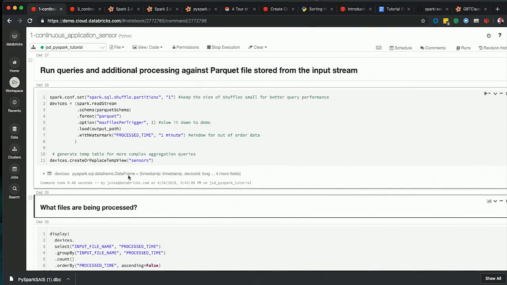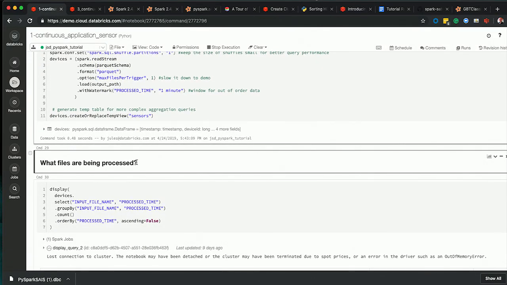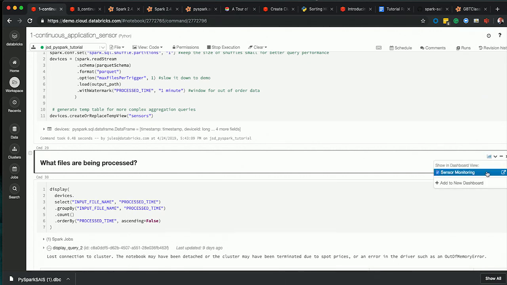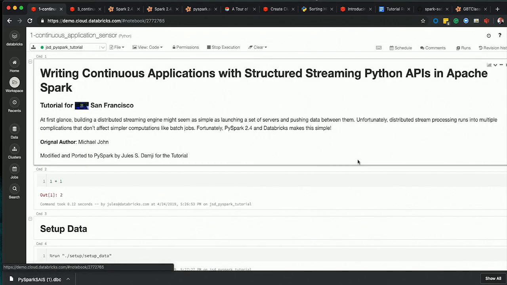And I'll create another sensor table view. And you ask me, Jules, why are you creating all these tables? What is it for? It was the whole idea of demonstrating that you write those things in a continuous manner, so you don't have to create all these multiple ones. You can actually do that in one notebook, and then you can go in and create dashboards like this, where you can actually show in real time what's happening. Anyway, we'll get to the dashboard later.